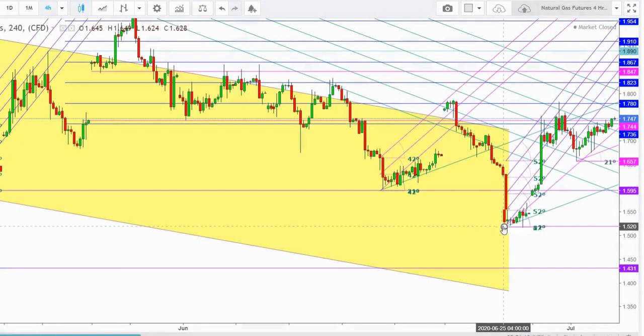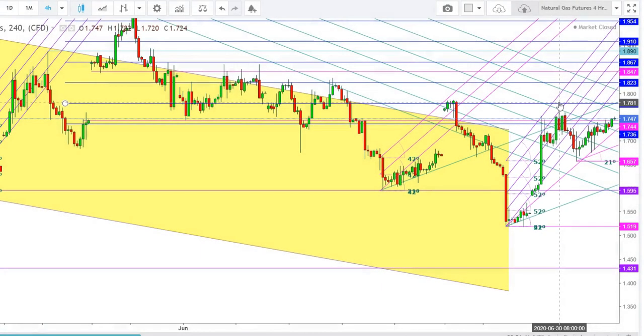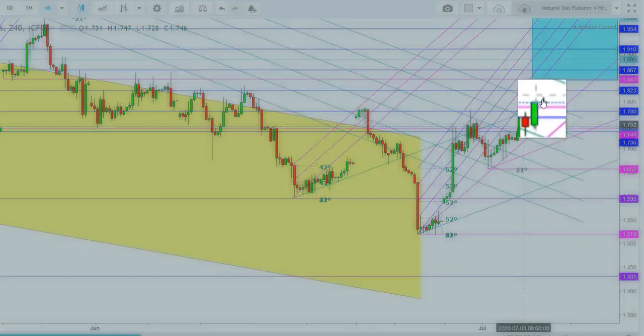But here you can see that since June 25th, the natural gas futures have shown a good strength and continued this uptrend back up to these levels where the natural gas futures found resistance. And here you can see that once again after facing stiff resistance at the same levels of $1.781, the natural gas futures moved downward, but here the natural gas showed some consolidation and moved downward. And here you can see that since July 1st, the natural gas futures have shown a good strength with higher highs and higher lows, and the natural gas futures have finally closed at the levels of $1.747.